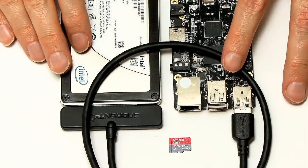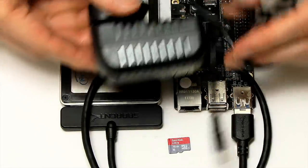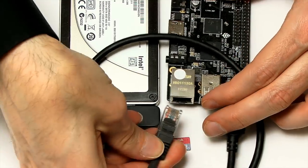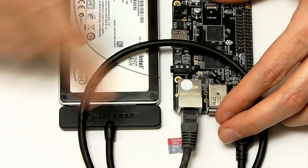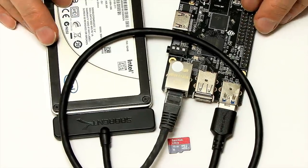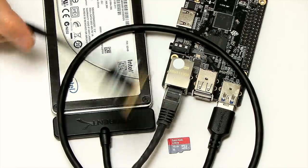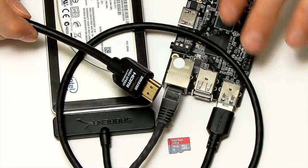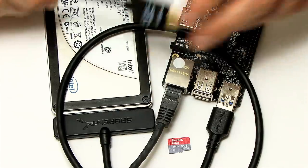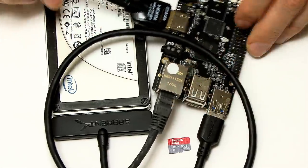In addition to these parts, not a lot else is required. You'll need, obviously, a power supply — here's the power supply for the ROC64. We do need to connect into the network via Ethernet to make good use of the one gigabit Ethernet socket. And other than that, the only thing we'll need to use briefly is an HDMI lead. This thing will be running headlessly — we won't need to connect a keyboard or mouse. Everything will be accessed over a web browser. But when we initially connect this thing together, we will need to connect HDMI just so we can see the screen briefly, as you'll see in a second.